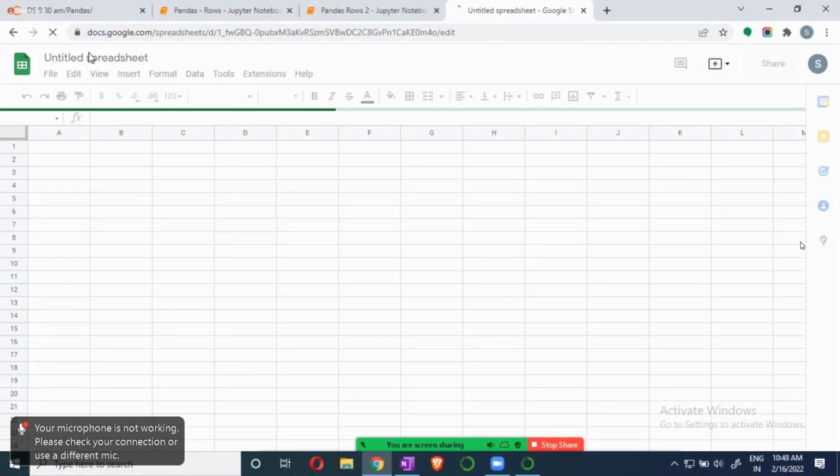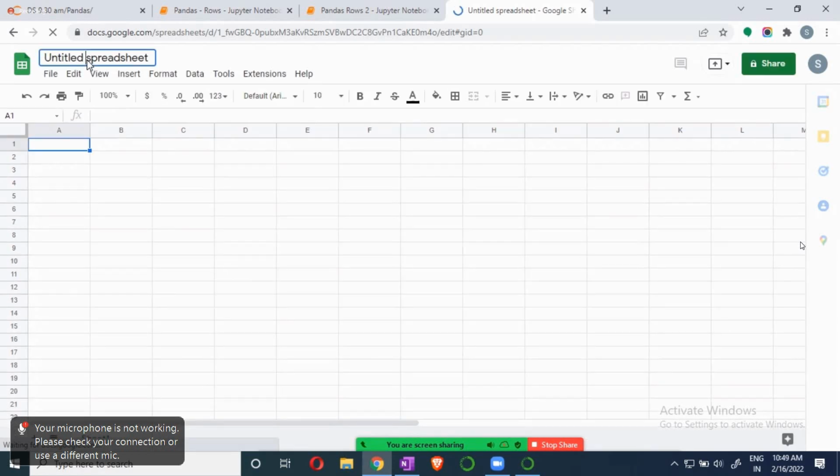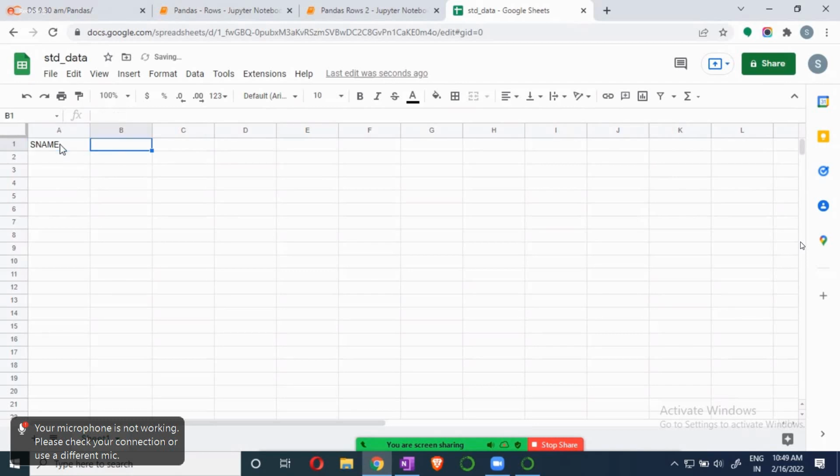I'm creating a simple file and I'll give it the name student data. First thing is student name, then student class. I'm giving you the marks like English, computers, and science.